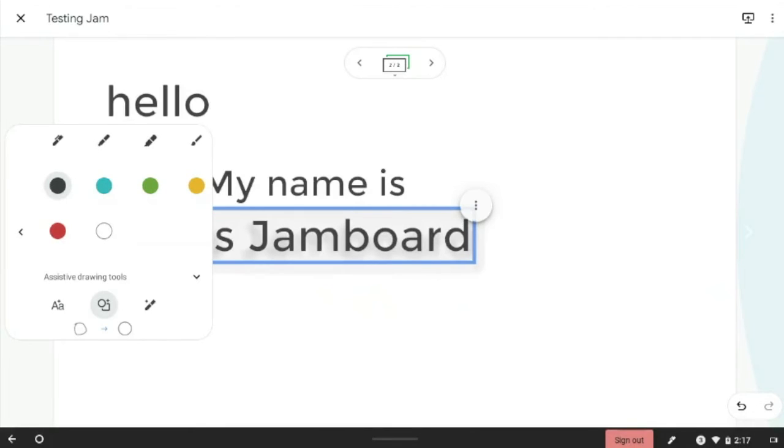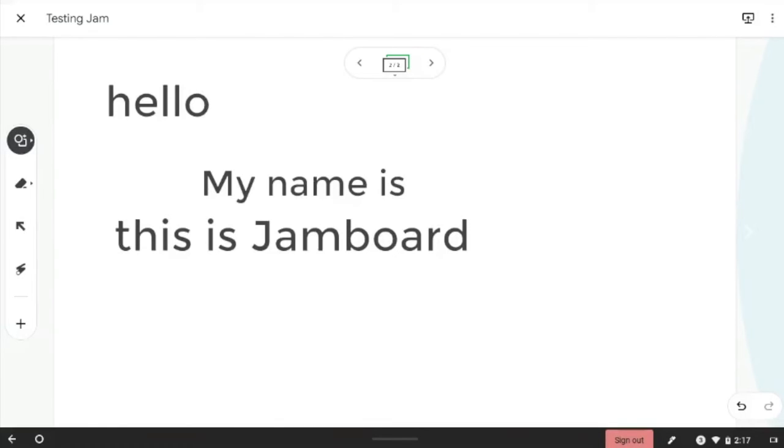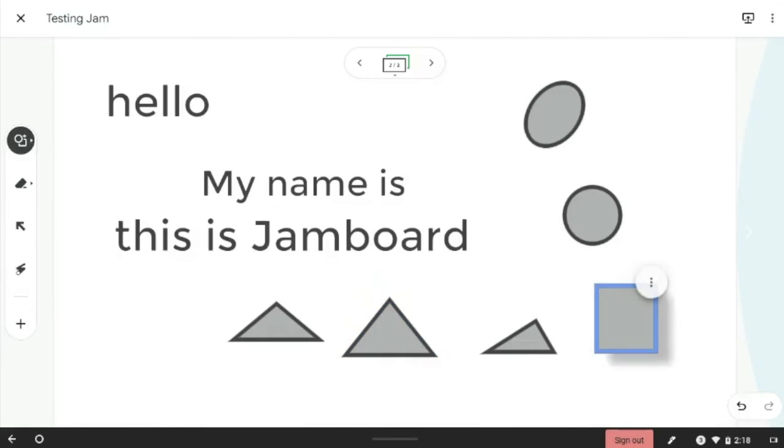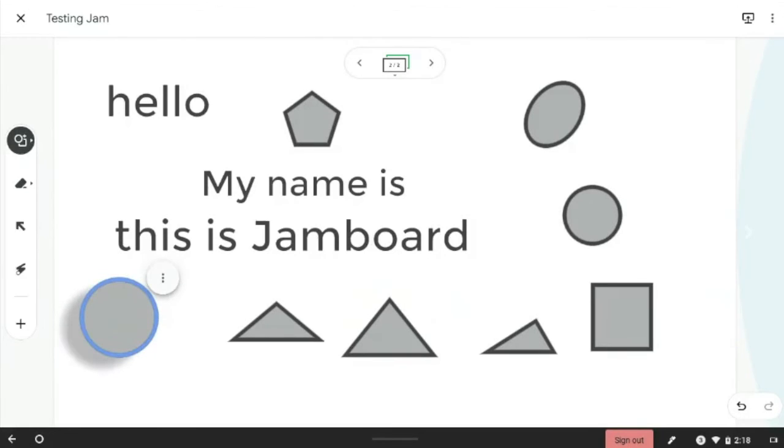There's also a shape tool. If you're doing some simple maths, and collaboratively maths works quite nicely, you can draw a circle. Well, you can draw an ellipse. It decides not to convert it to a circle, which somewhat annoys me because I'd much rather it was. There we are, I've done a better circle now. And I can do things like triangles. I might even get an equilateral. No, I'm not sure I can draw an equilateral triangle carefully enough. I can do squares, absolutely fine. I can do pentagons, but don't try going above a pentagon, because as soon as you try to put a hexagon in, even though I think I've done quite a good hexagon there, it turns it into a circle. So it's not terribly foolproof.